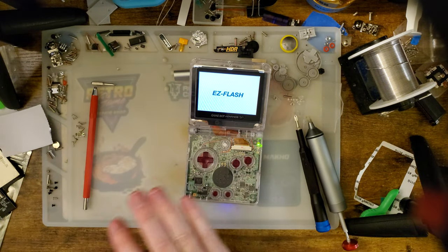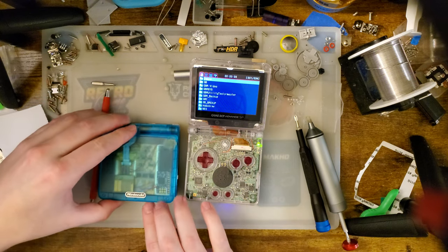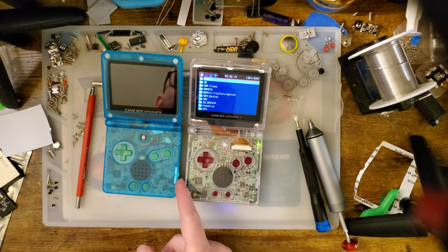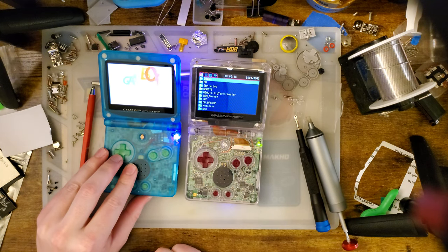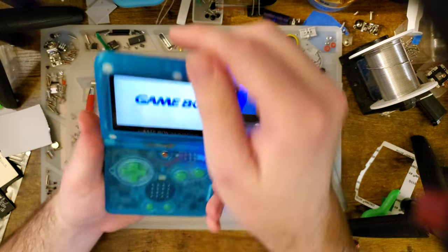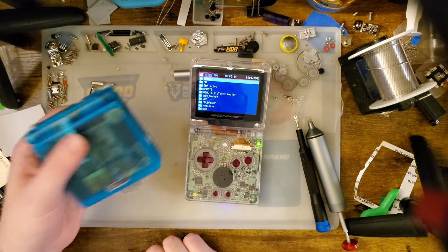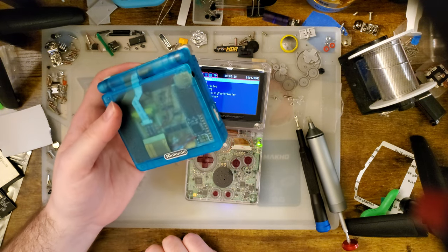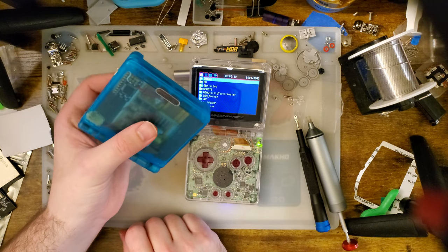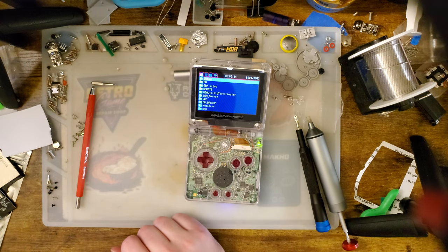And now, once again, I have yet another SP with a Game Boy Advance kit in it. This one has the original Funnyplaying 9380V1 kit with that horrifying screen tearing, and quite a few other mods, and I've never updated it because it's my only console with the V1 Funnyplaying kit, and I kind of want to keep it for, like, testing reasons and so on.